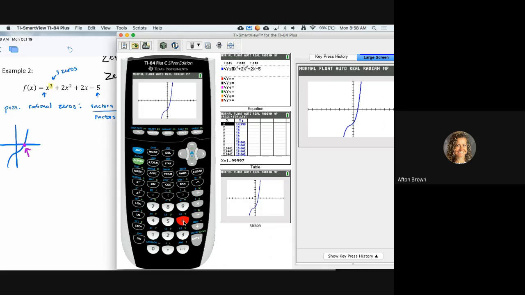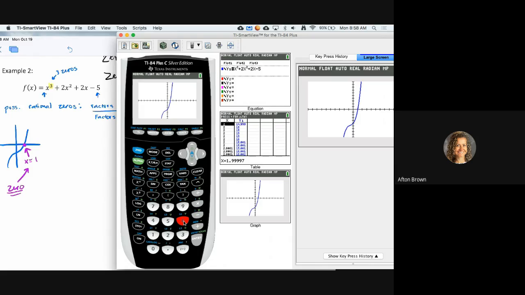Thank you. Okay, so what number is that graph crossing the x-axis at? 1. 1. So I would make a note on my paper. I'm just going to sketch the graph and say, okay, it's crossing at x equals 1. Well, that is our first 0. We were trying to find 3 zeros, and we now have one of them.